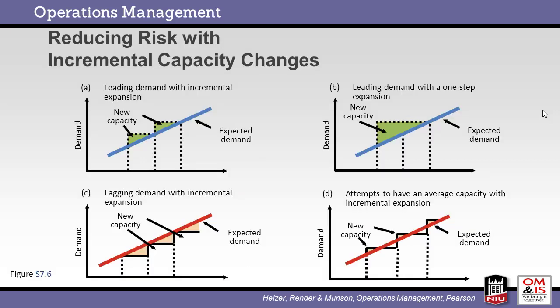When managing capacity, there are three general strategies: leading demand, lagging demand, and straddling demand. Leading demand means always having more capacity than needed. The customer is never disappointed. When lagging demand, you are constantly catching up with your demand, and the customer is often disappointed, but your costs are lower. You have the option of adding capacity in smaller or larger increments. Finally, some organizations adopt more of a 50-50 approach, where you are leading part of the time and lagging the remaining time.